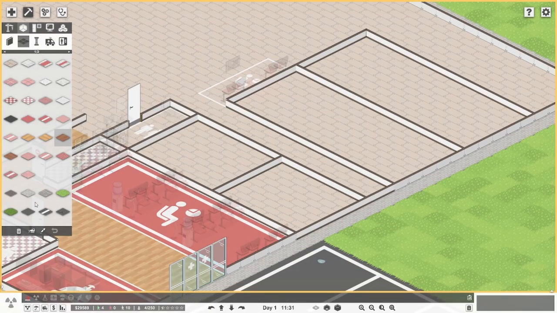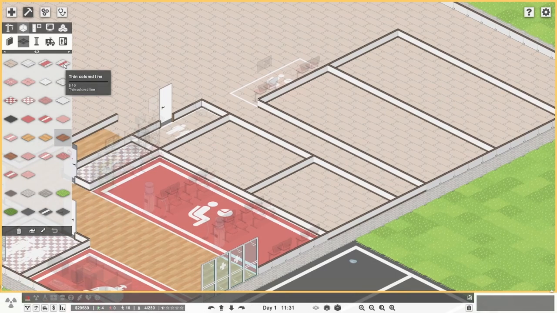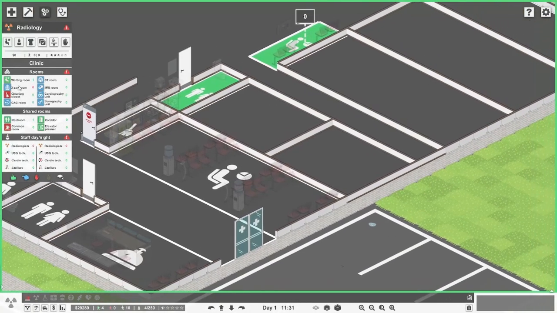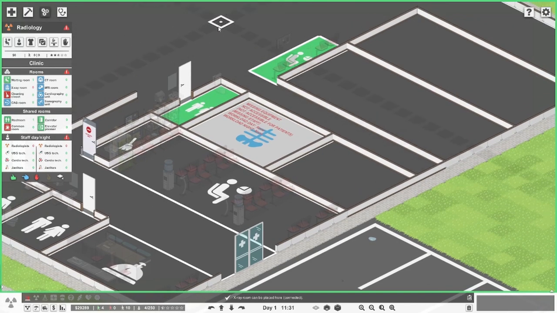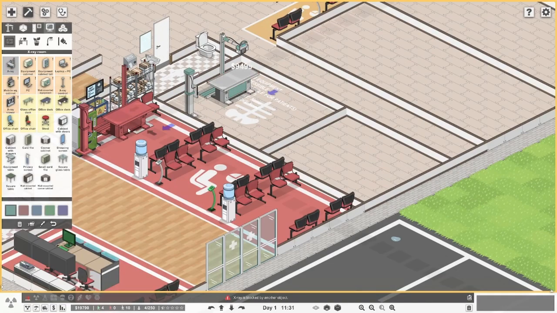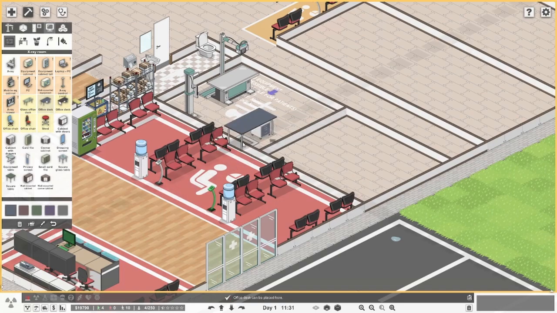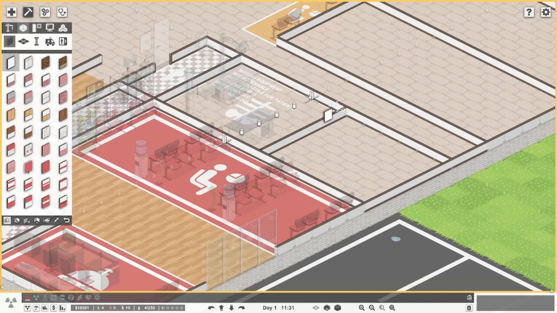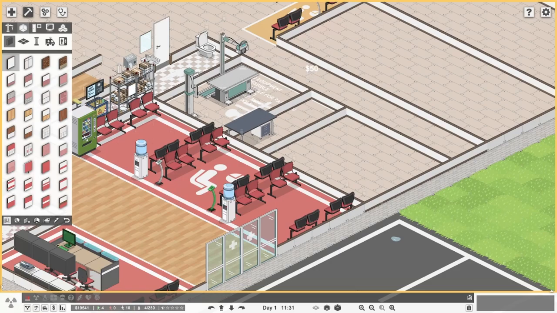Let's grab our blue floor. No, hold on, radiology, I want to have yellow. And assign an X-ray room here. We have our large X-ray table. We have an office desk over here. And yes, I'm building them very similar to the prefab because I just like how they do it.